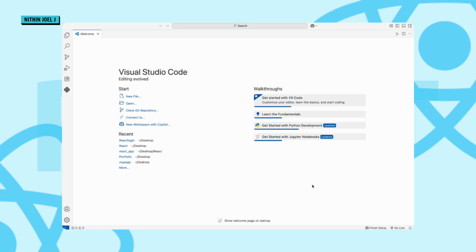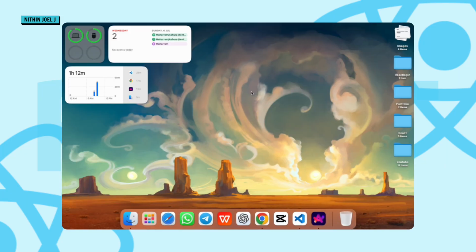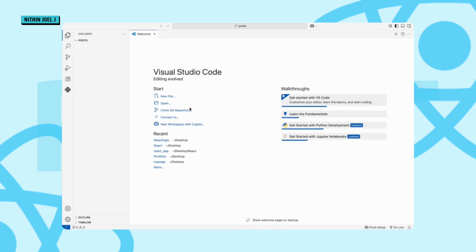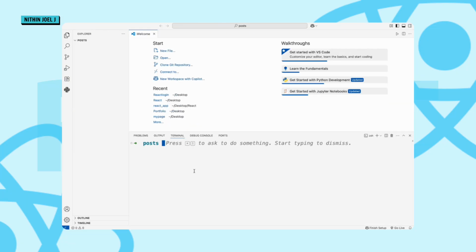On my desktop I'll create a new folder called post, and drag it into my VS Code editor. Now I'll create the React application. I'm opening the terminal, npm create vite at latest. Okay, so now let's wait.